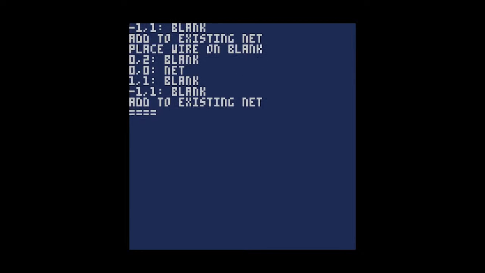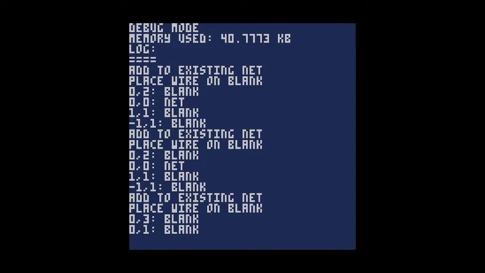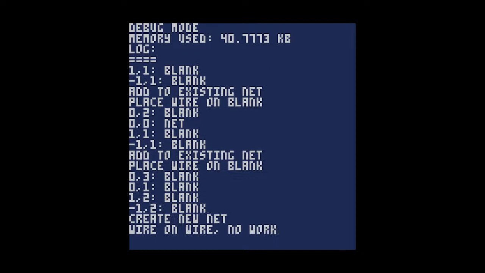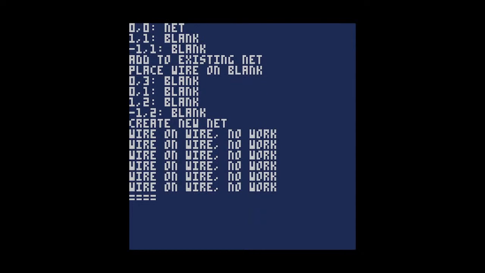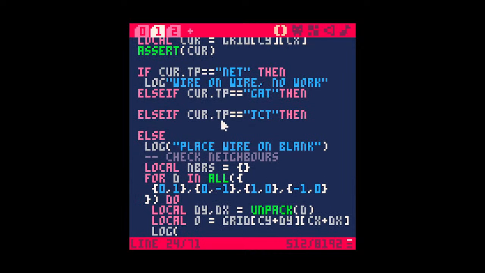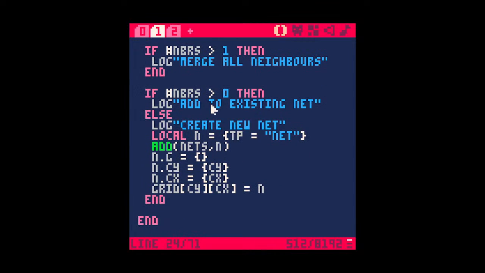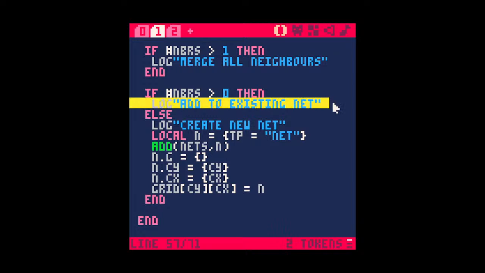And if I move to the right again, now it'll create a new net, so now there's two nets. So yeah, we need to deal with this case, then we'll deal with that.